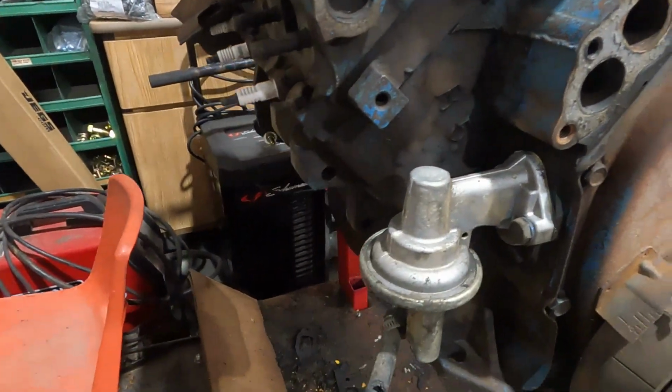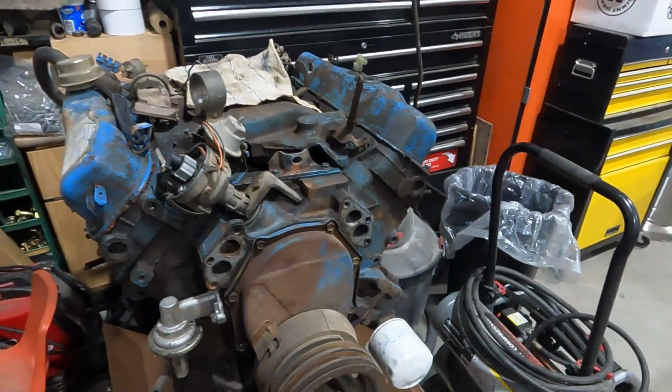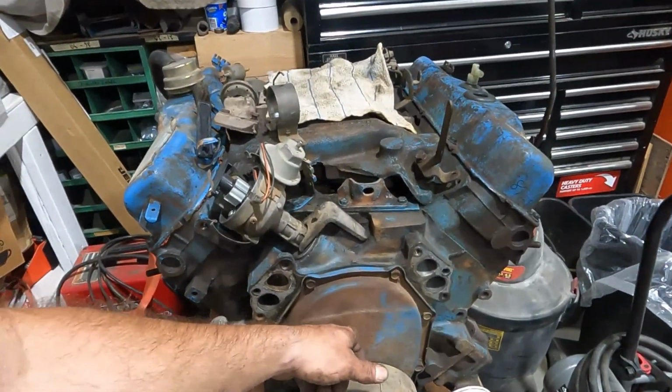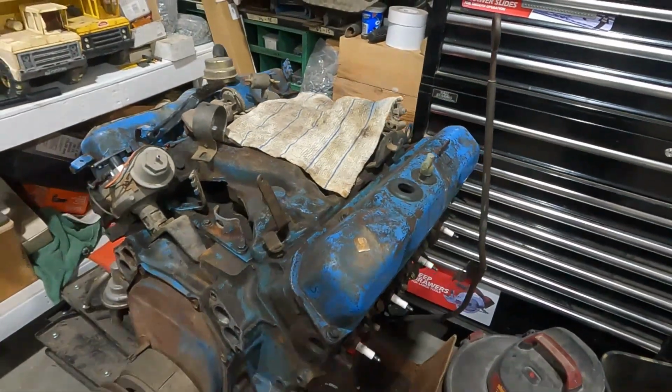Looks like I need a fuel pump. I did some work to that apparently, moving it around. And I'm gonna guess a timing chain would be a good investment for this one. Lots to do, lots to think about.